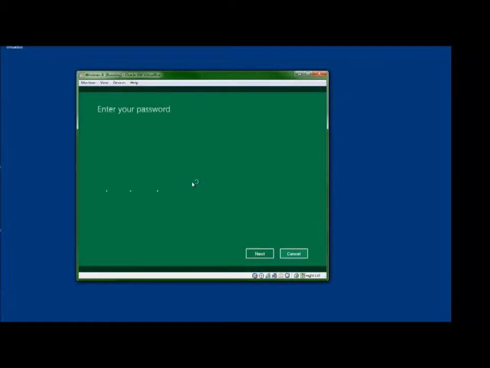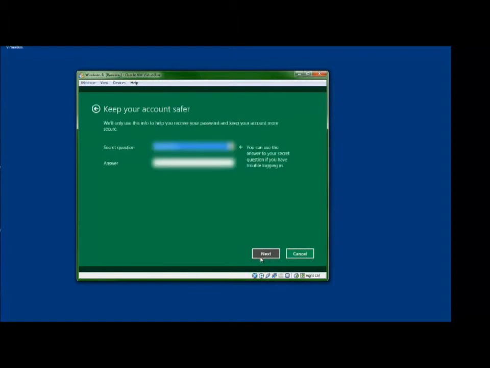After you insert your username and password, let's see here.